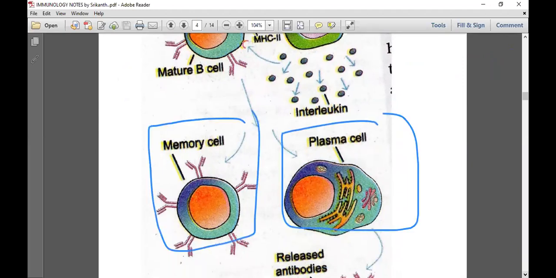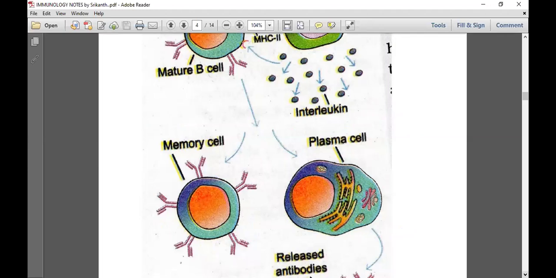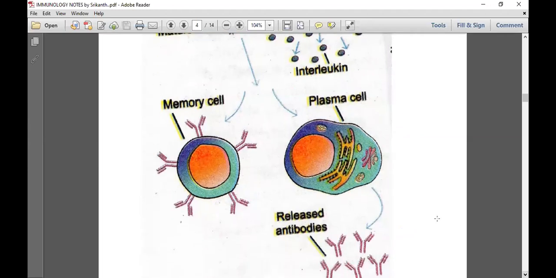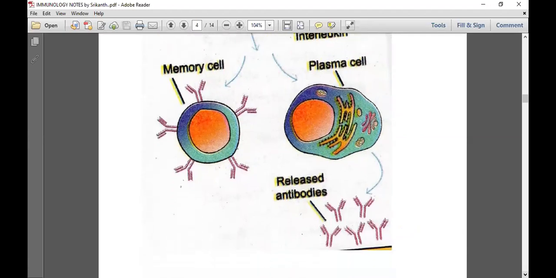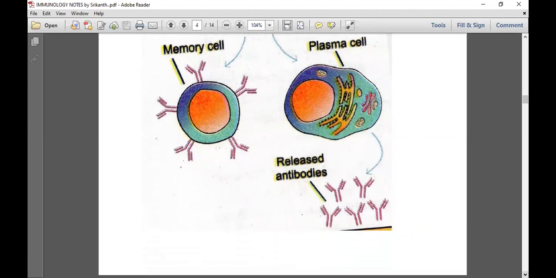That means when they communicate with the T helper cell, they differentiate into plasma cells and memory cells. The plasma cell produces the antibodies. Memory cells are going to produce the antibodies in future when the same microbe enters our body. It is an interesting story that even teaches us about vaccines. So whatever antibodies are produced here, they start action. To understand this phenomenon, we need to go through a small story, because with this alone we can't understand anything here.